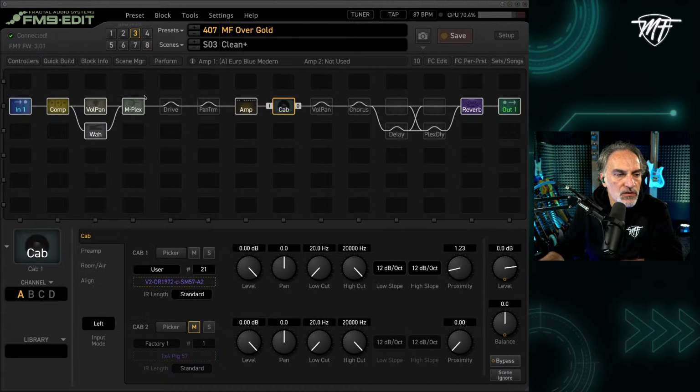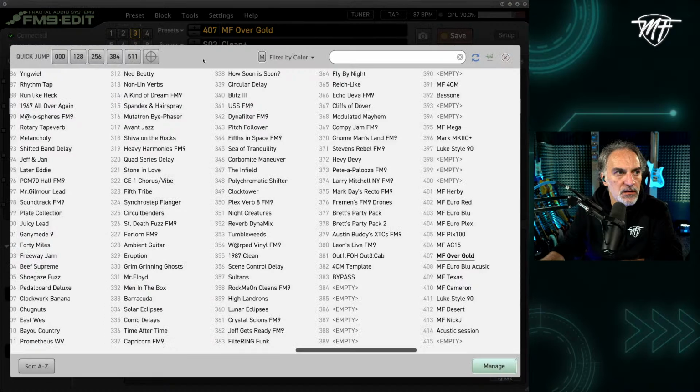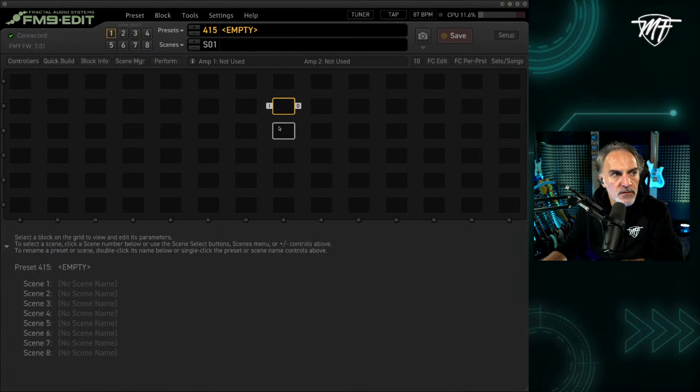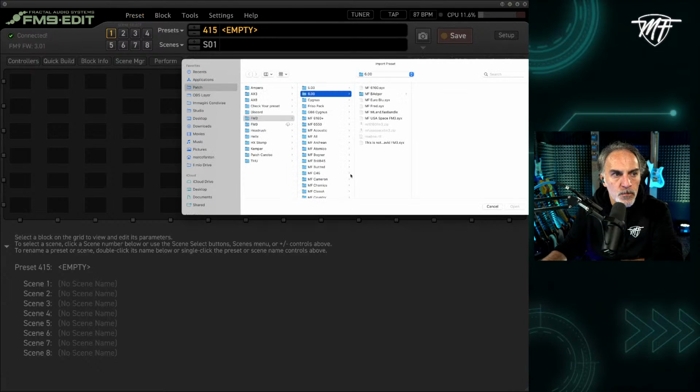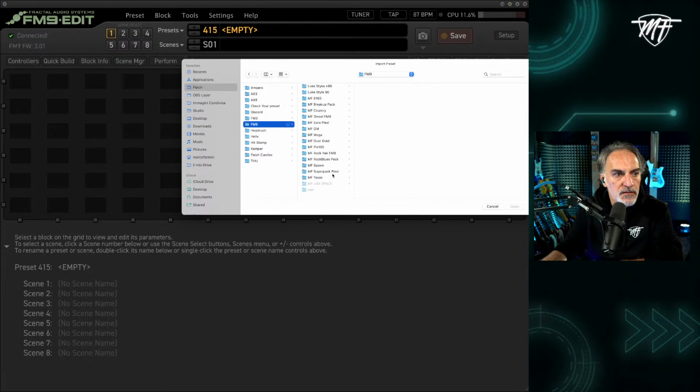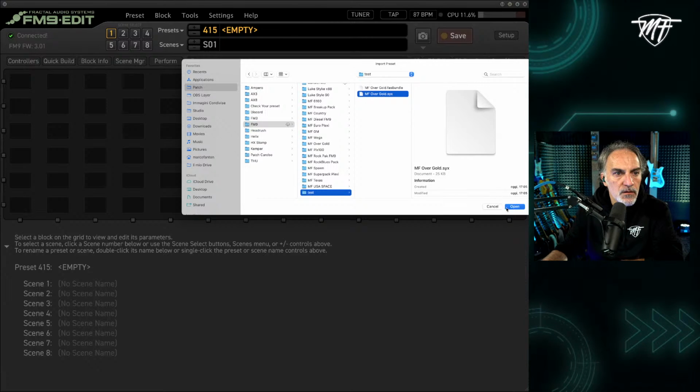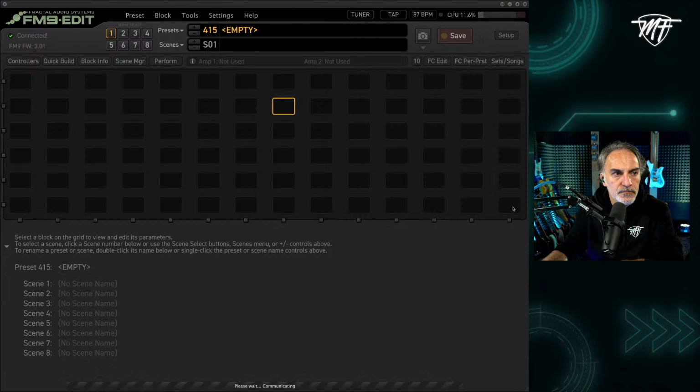So when I try to import this preset in a different location, for example this one, in an empty slot, I use the import preset function from the FM9 test SYX.